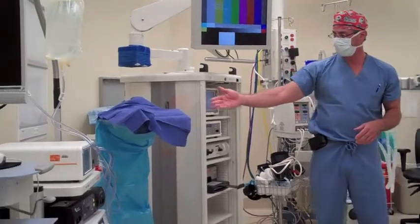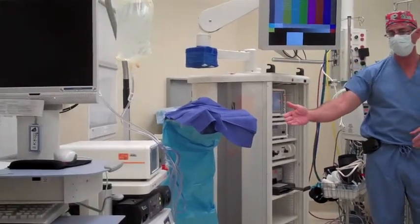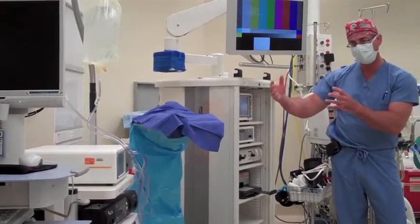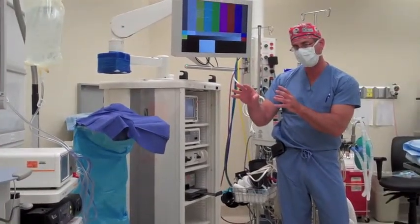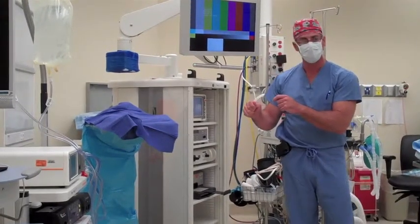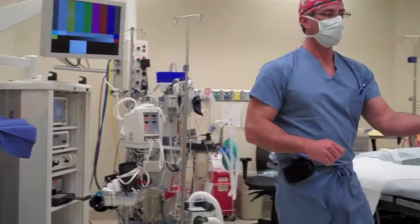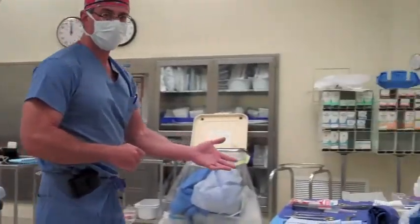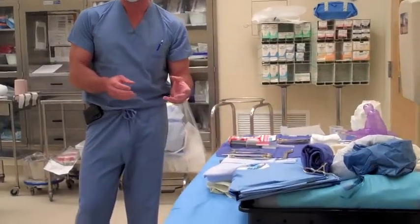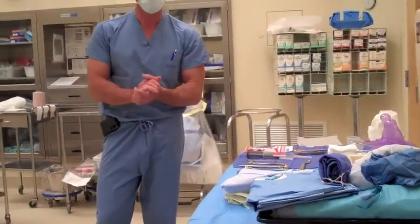This is the setup over here for where the fluid is going to be pumped into the knee. As a general rule, what we like to do is have a fluid medium so we're able to see very clearly into the joint, and that way not create a lot of injury to the cartilage on the inside of the knee. And then over here is just the basic instrumentation that we utilize. And once the patient's brought in, we're going to give you a little live action shot of what it looks like, visualizing everything as we're doing it live.